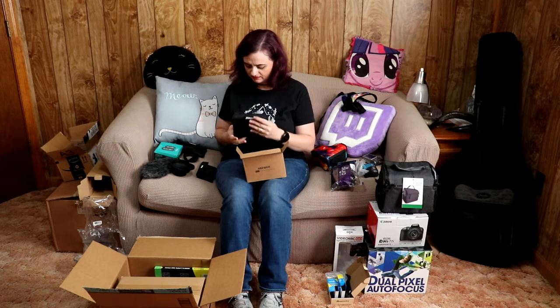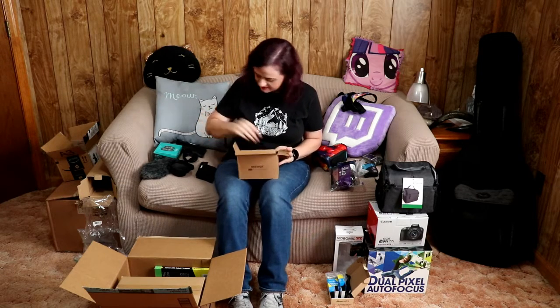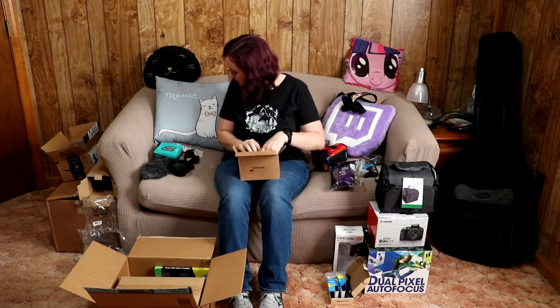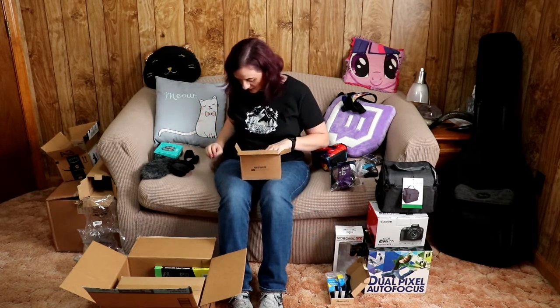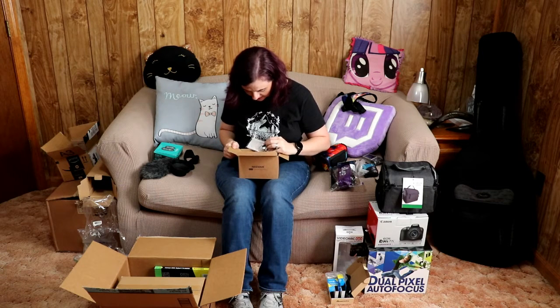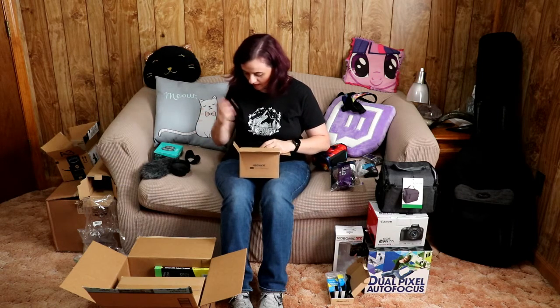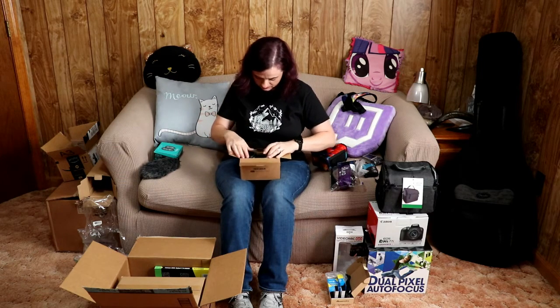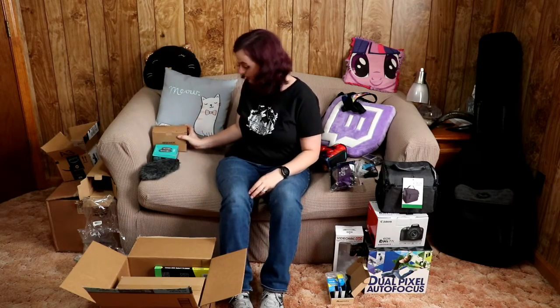There's other magnifications in here. Pretty sure I can take some snazzy photographs of some flowers and bugs and other macro things. I think that was everything in here. So yeah, whole bunch of filters, cleaning cloth, cap strap, flexible hood, flower shaped hood. Nice little accessory kit. And pretty effective from what I was reading.